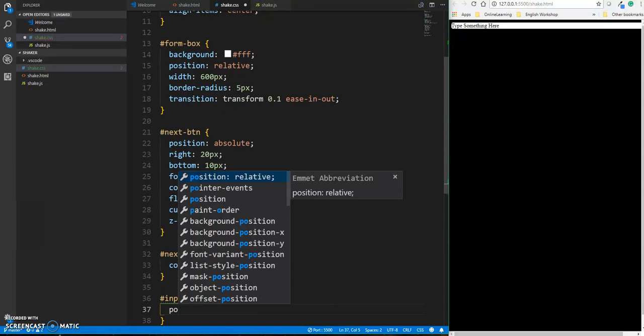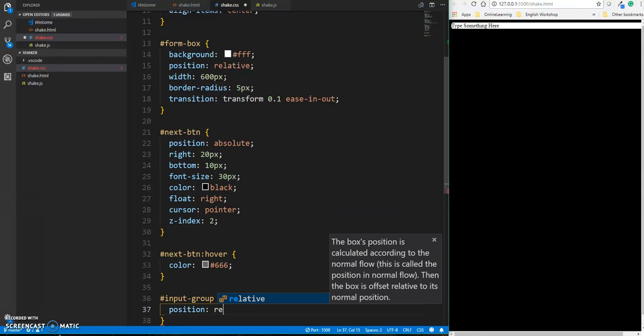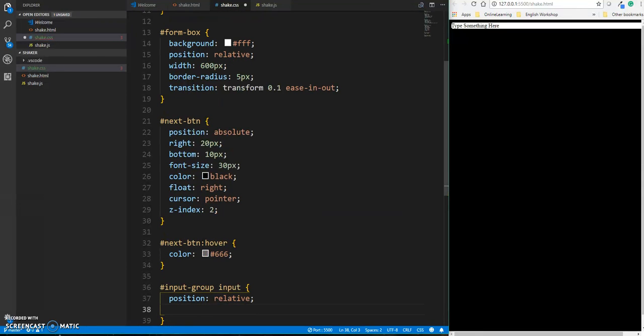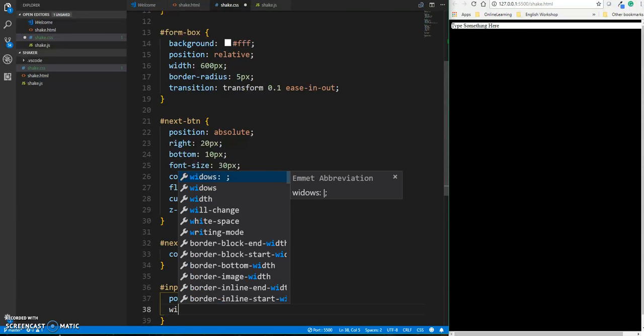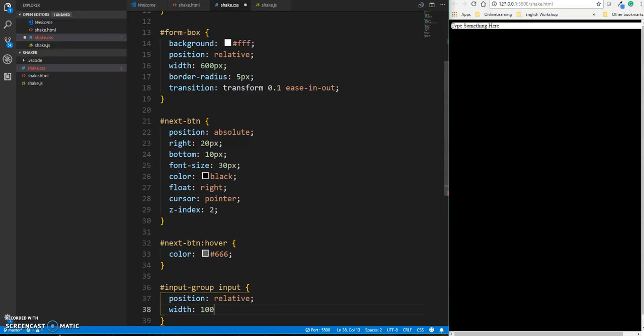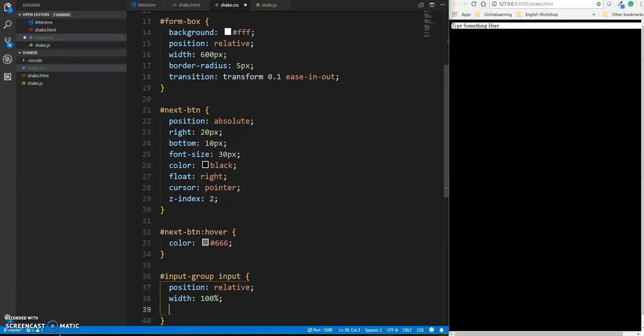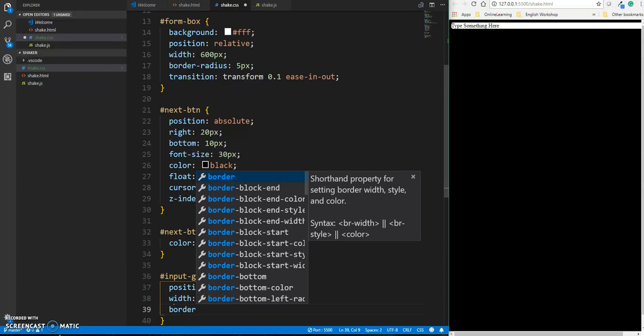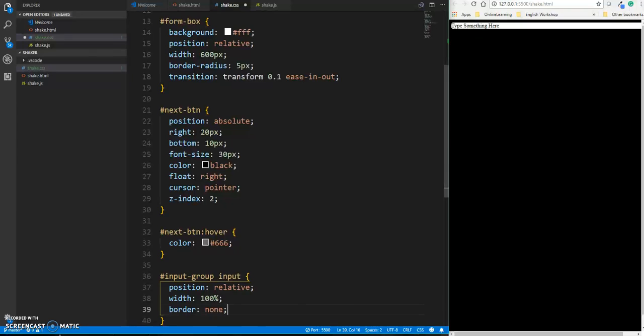We're going to also give that a position of relative. We'll give it a width of 100%. And a border. We don't want any border, so we'll just say border none.